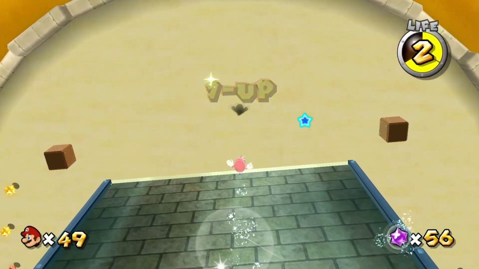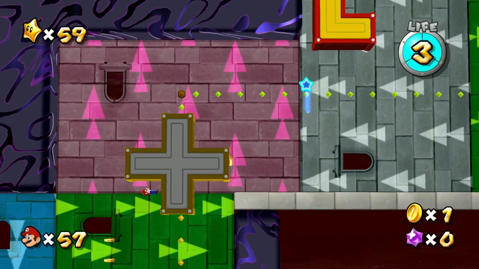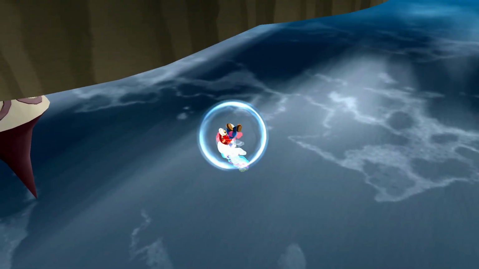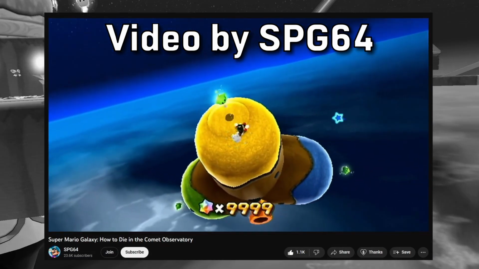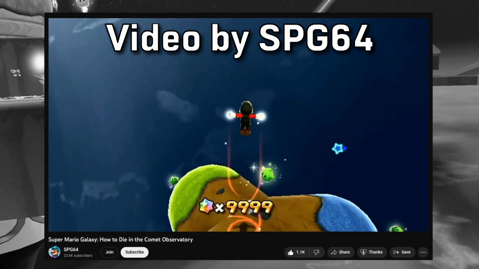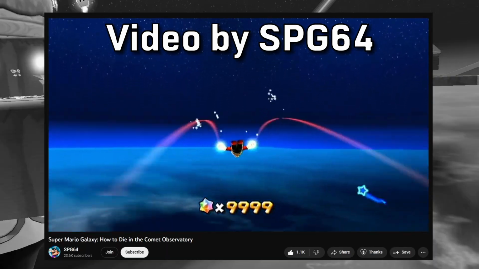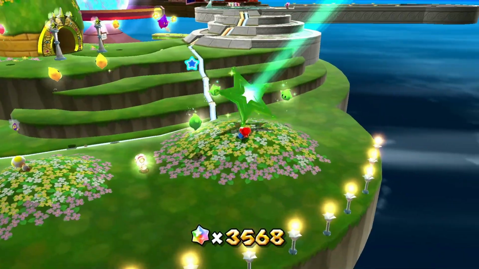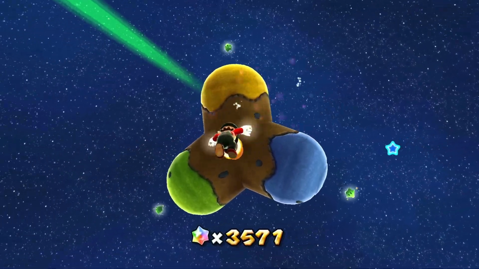Considering this game also doesn't give you fall damage, as that would probably happen when switching between gravities, it would be safe to say that there is no possible way to die here. Or so I thought, until I came across a video by YouTuber SPG64 who had shattered that sense of security with an honestly pretty clever way of getting around failsafes, such as not being able to use the Red Star's flying power-up while launching to the Trial Galaxy planet, or even fly to the planet with the power-up active.